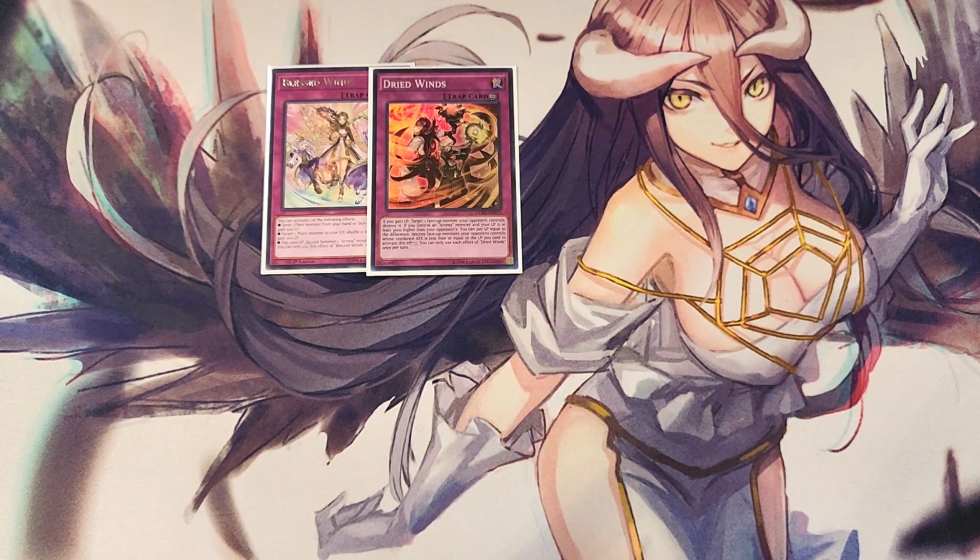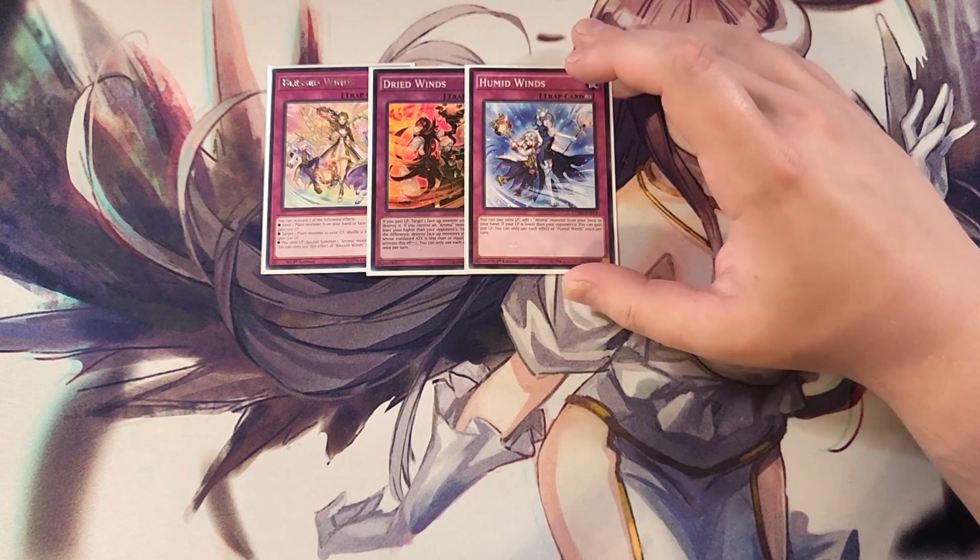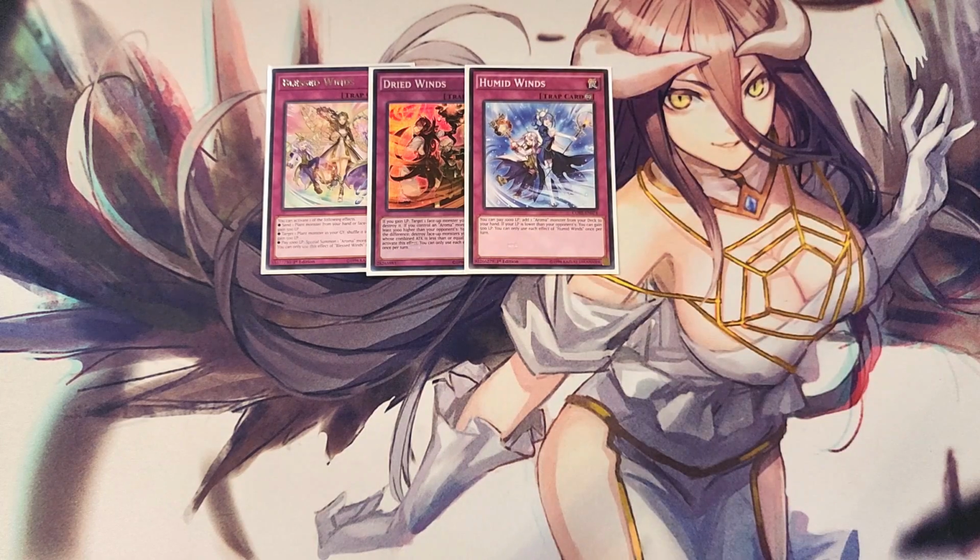We then play a single copy of Humid Winds. Humid Winds is also a great 1-of in the build, and these are actually the 3 Winds cards that you can place on your side of the field as continuous traps with your other cards, which is really cool. It has the ability to pay 1,000 life points to add an Aroma monster from your deck to your hand, and if your life points are lower than your opponent's, you can gain 500 life points, which is a pretty cool ability.